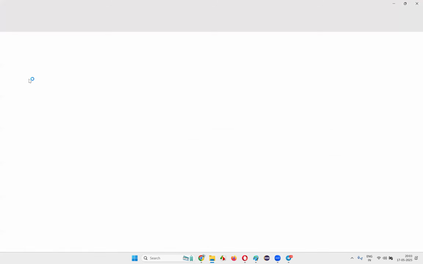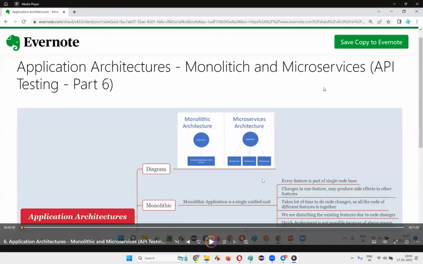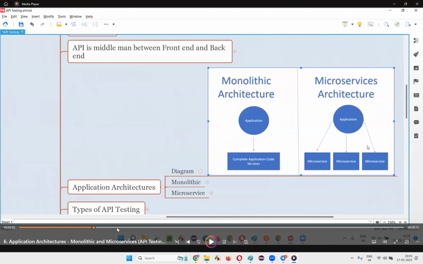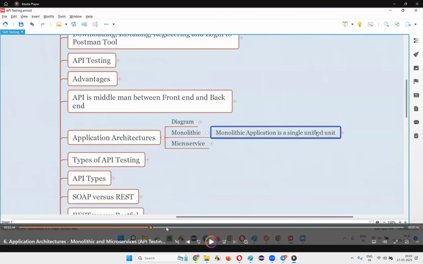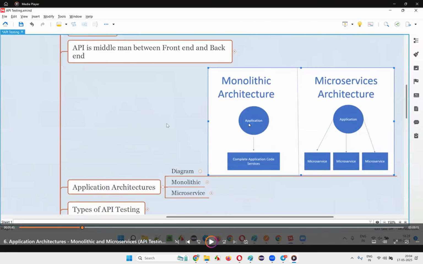So for this, guys, I'll just do one thing. There is one video. I'll take an image or a screenshot. Just give me a second. I'll also upload the notes here. So, how to take the images?